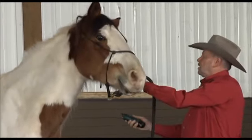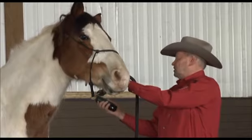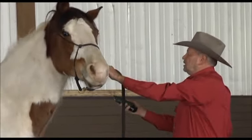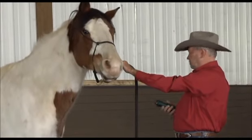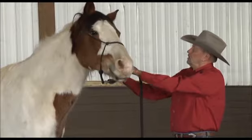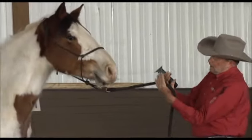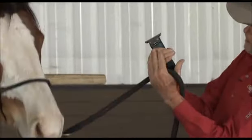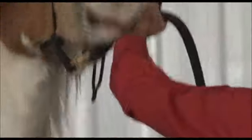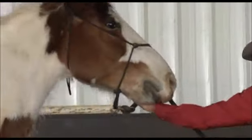Now, if you've got small hands, Andis makes a smaller clipper unit. There, she has a little bit of a problem when I get along her jawbone. So I'm putting my fingers in front of the clippers so the vibration would be less. She's actually moving away from the clippers. So I'm just going to stay with her, okay?